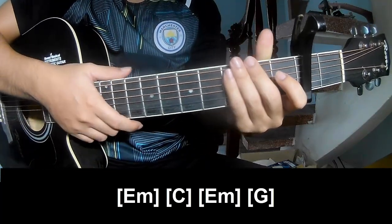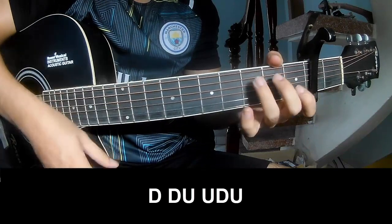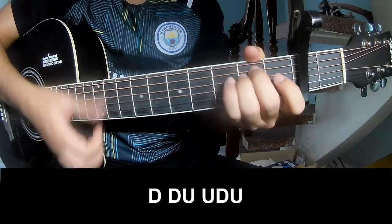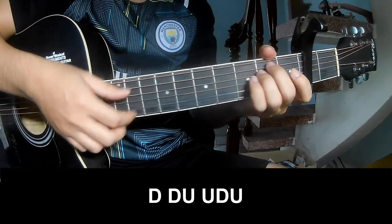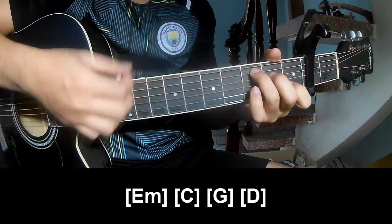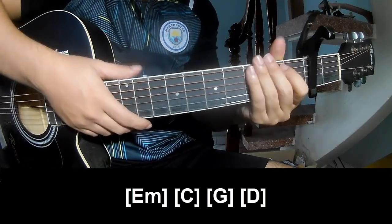And so the instrument is the same way for the verse. Choose the pre-chorus to play down, down, up, up, down, up, down, down, up, up, down, up. And so play along Em, C, G, D. And so the instrument is the same way for the track.